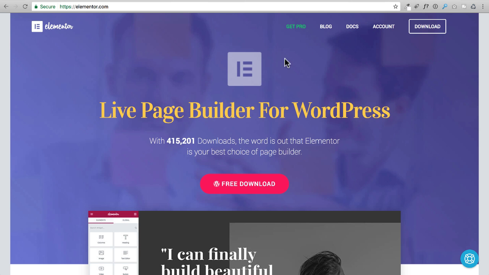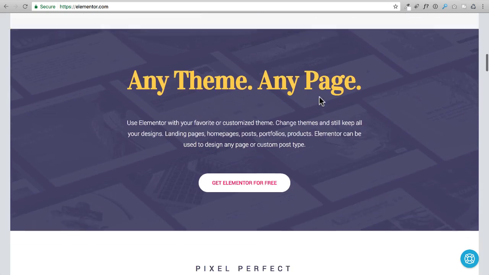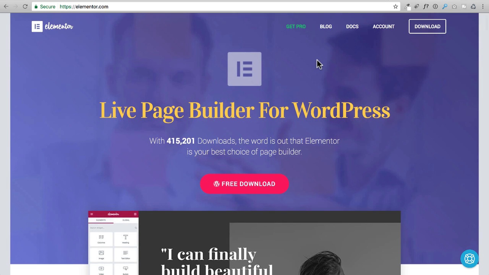So when you head over to Elementor's website, now I have a link down below that will take you there, but I want to just show you the Pro package. So when you come to the website right here, it's basically showing off the free version, which is full featured. And you could totally just roll with the free version of it. And then maybe when you start getting some sales of your courses, then you go in and maybe purchase this to add more power to your website. But I'm going to click right here where it says Get Pro.